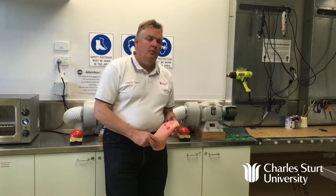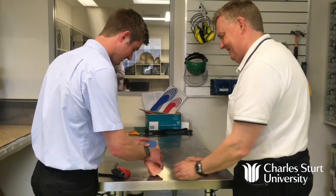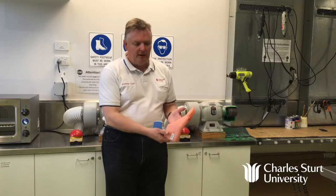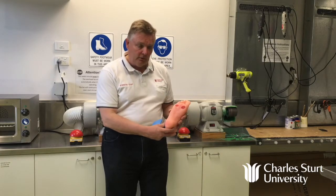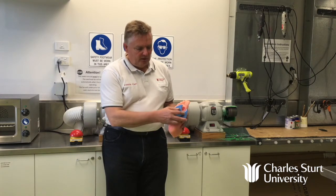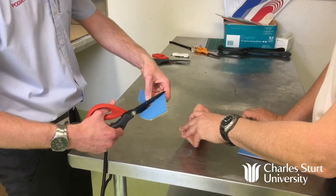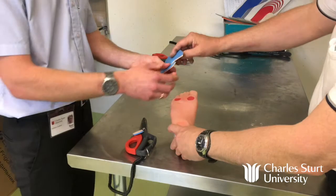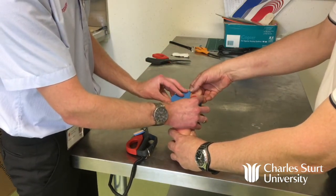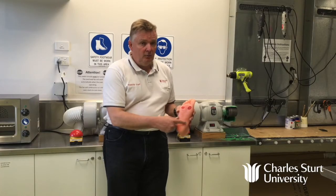This space is our orthotic manufacturing lab, and what the students do in this lab is they actually manufacture devices for patients. So someone who has an ulcer — like this particular person; obviously I haven't amputated this foot, but this is a model — a patient who might have a lesion underneath their big toe, we would actually make a device that fits underneath the foot to protect the lesion, and the students learn how to do that. We're making orthotics which go inside the shoe, for a number of different types of patients — everybody from small children right the way through to 99-year-olds and everybody in between.